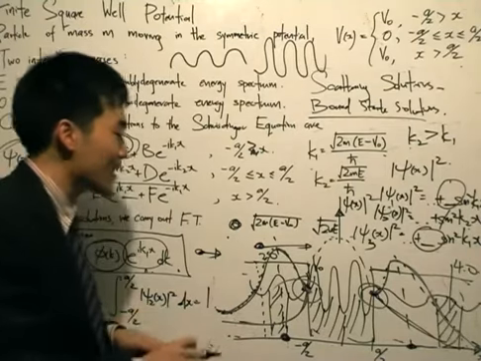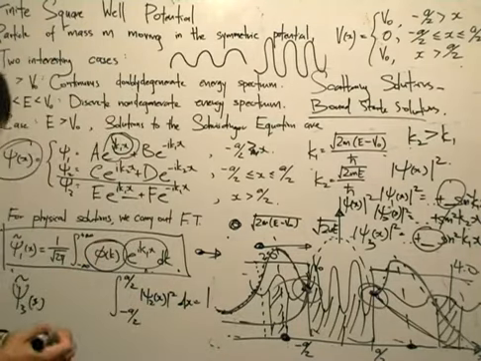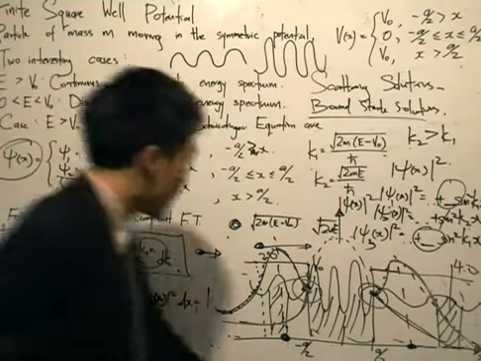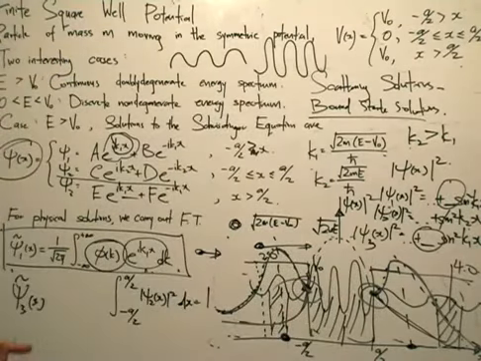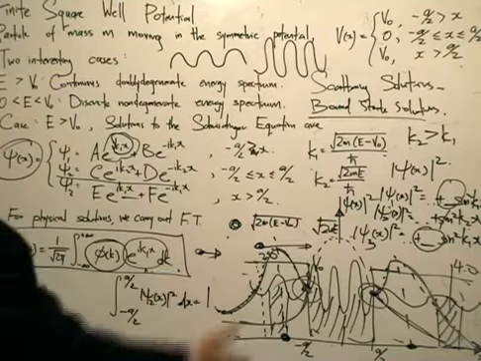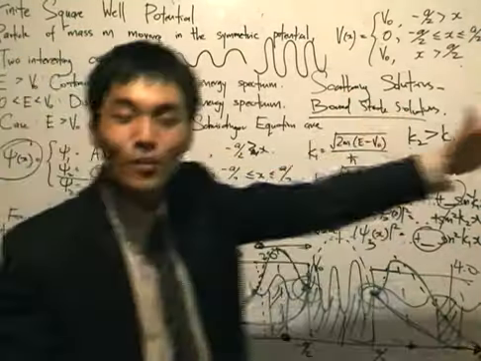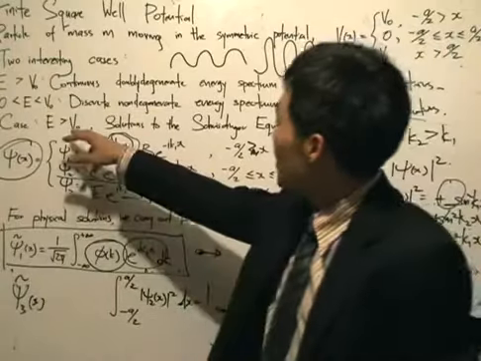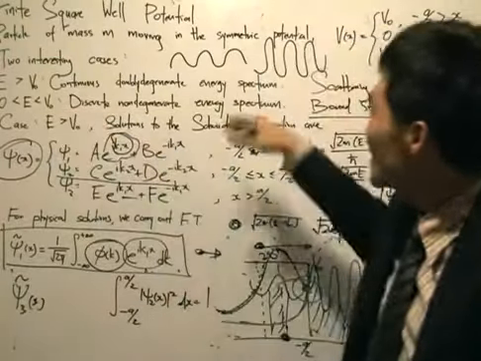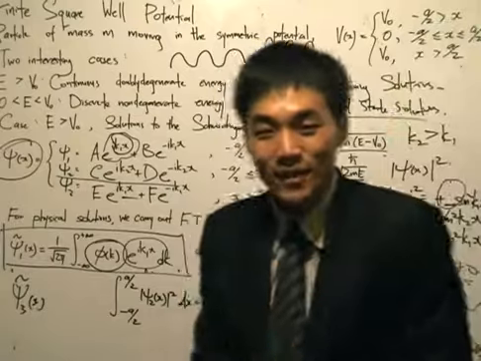There cannot be any gaps because that would say that we can't find the probability over there. So anyways, this is why we have a short discussion about the case where the energy is greater than V₀ for the finite square potential scattering solutions. So the next lesson, we'll go into the case where energies are less than V₀ and we will have all these discrete energy values. Thanks for your time.